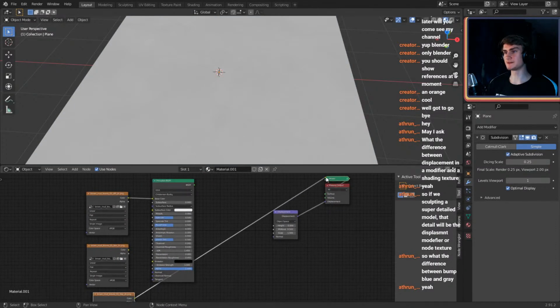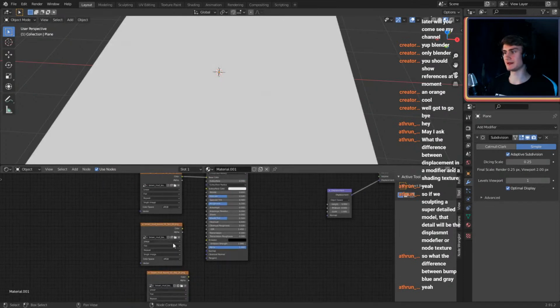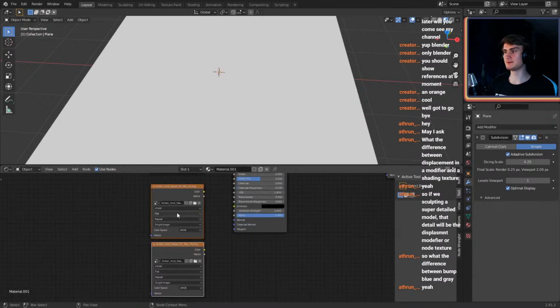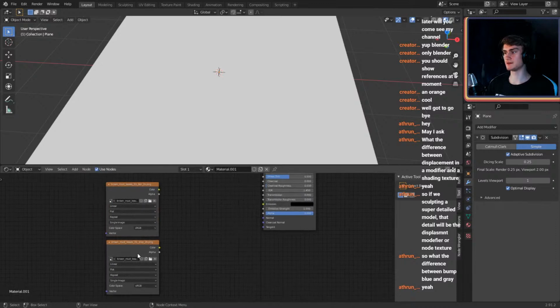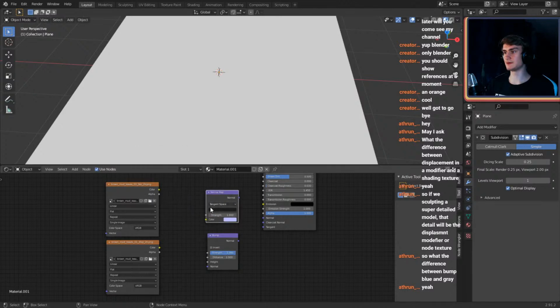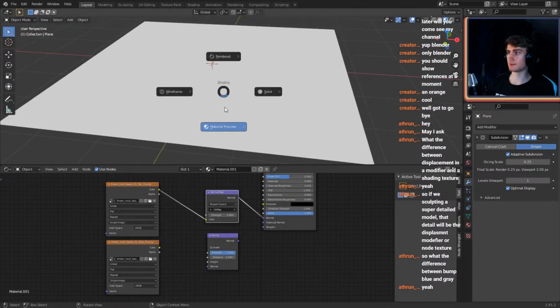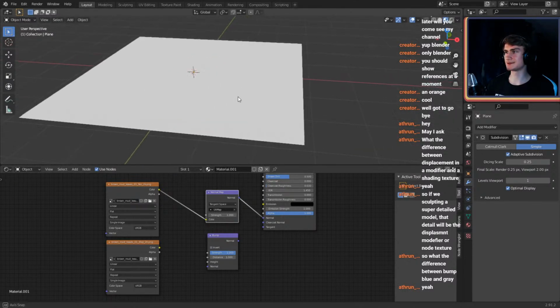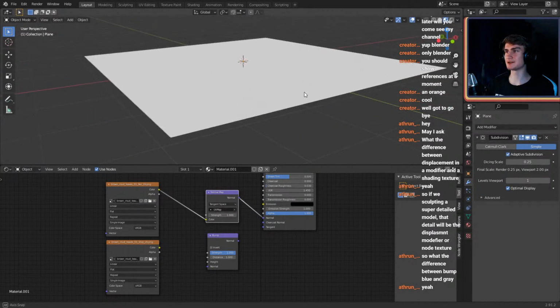The main difference is, of course, the color, and also you can use both in this normal socket, so you can use the displacement modifier also by using a bump node, or you can use the normal map by using a normal map node. Then you use the UV map. You can either use this one, color into color, and then normal to normal. And you can't see a displacement. I haven't used normal maps that much.